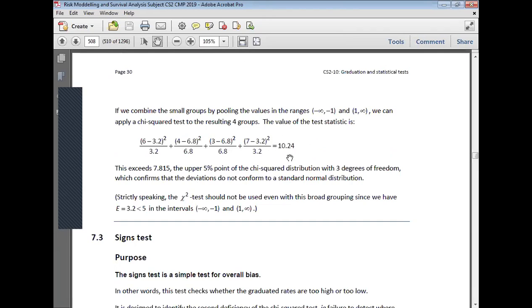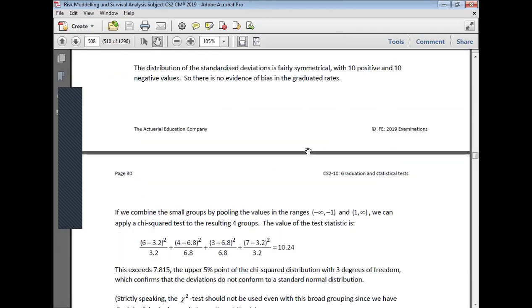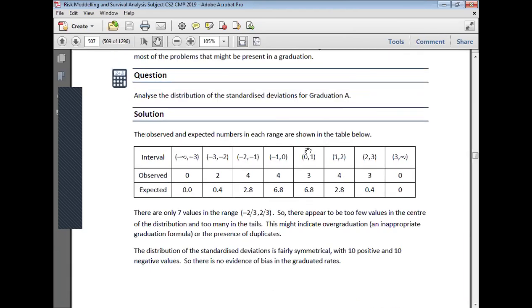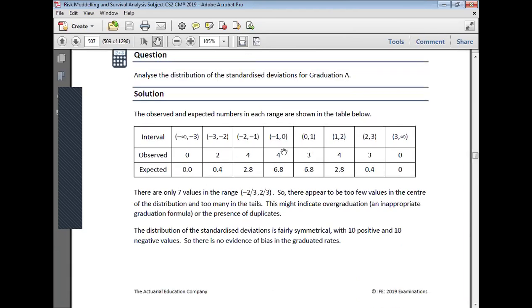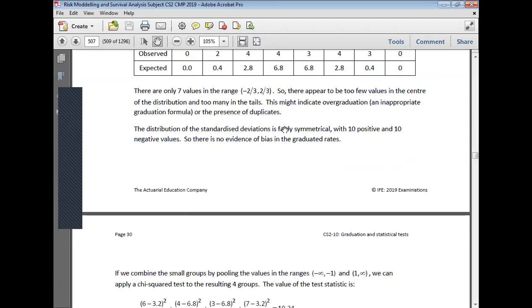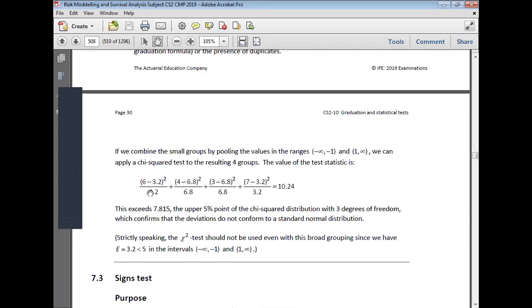And now to figure out the degrees of freedom, what do you think will be the degrees of freedom in this case? Anyone? So here I am not looking at each age, right? I have created some sort of intervals here. But I also used my total number of observed, which is 20, to figure out my expected, which is why I will have the number of groups that I create, which is 4, minus 1 for equating the total. That is why I only observe 3 degrees of freedom here.